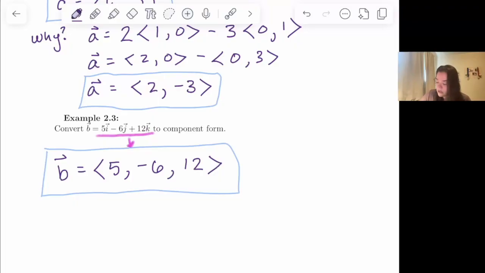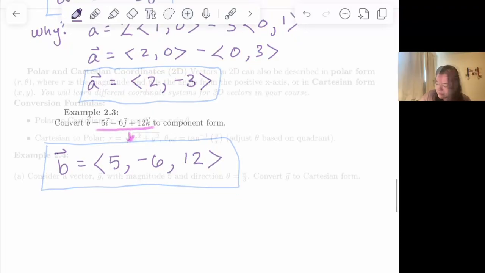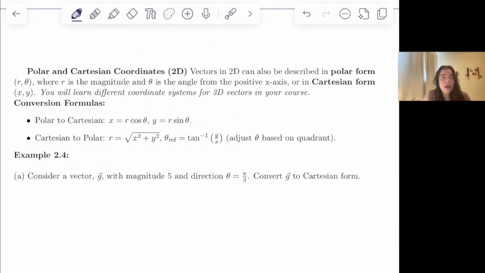So keep going. Let's talk more about vectors. So we saw how we talk about vectors two ways, in this component form and in this IJK or IJ form, depending if you're 2D or 3D. Now we want to focus on another way we talk about vectors, and it is actually by using a completely new coordinate system. So polar coordinates are coming back to us.